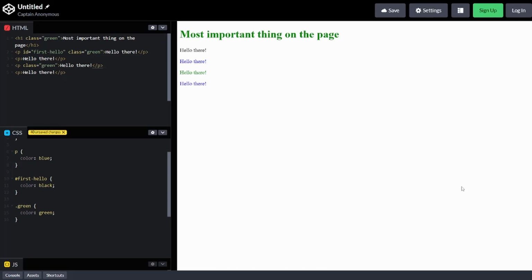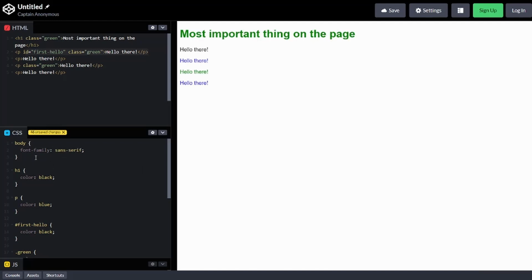Now, really quickly, I'm going to go through some of the things you can do with fonts, and then we're going to look at some of the other colors, schemas, things we can do. First, let's put in a body tag, and we're going to look at something called font family. This is basically what you would think of as font, but the word font in CSS and HTML is just used to mean everything having to do with the text. But font family is how we actually change the text style.